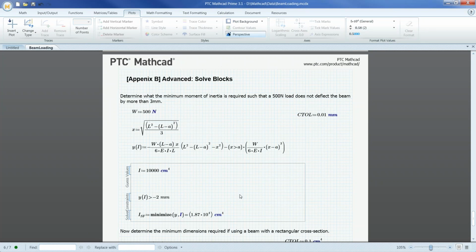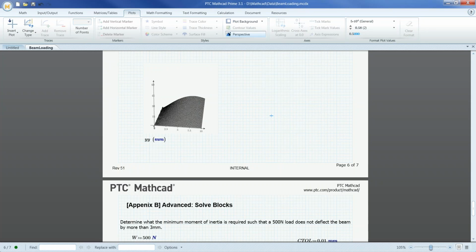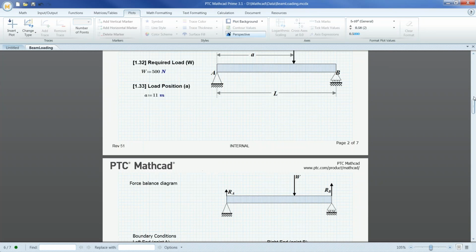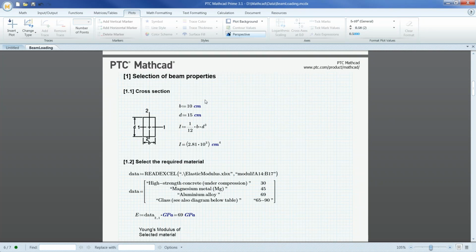And that's pretty much a good overview of what Mathcad looks like. And obviously there's a lot more that we can cover and talk about. And there's a lot more that it can do, but those are the main functionalities, and some of the main key things to see as an overview is the unit intelligence.